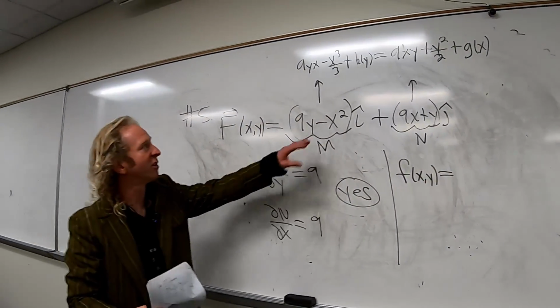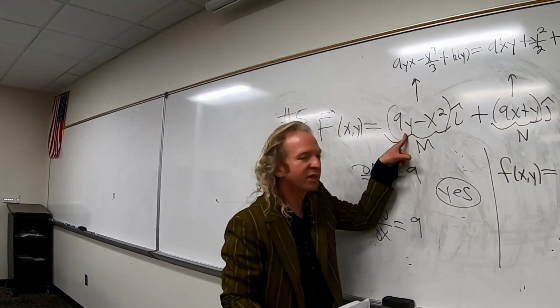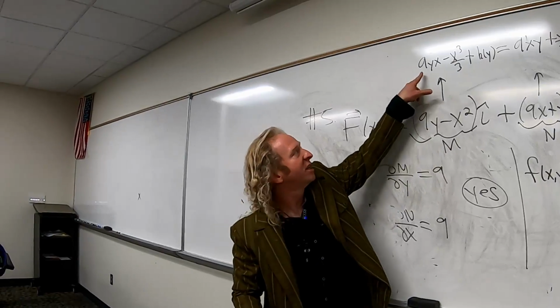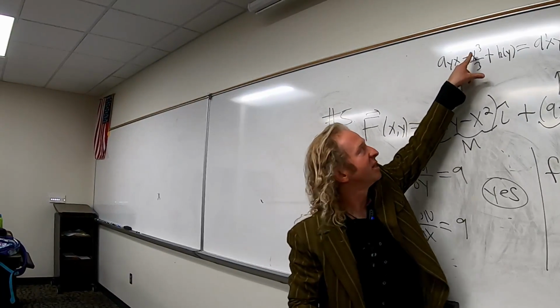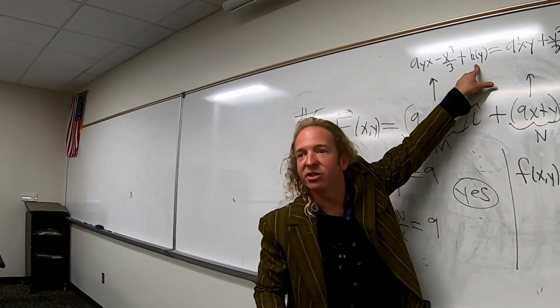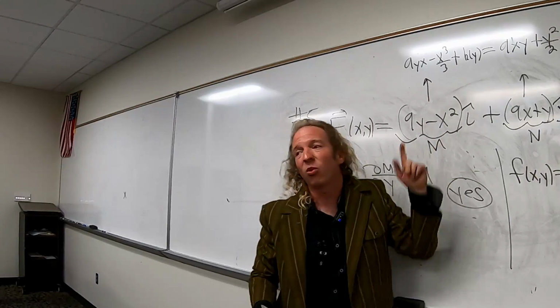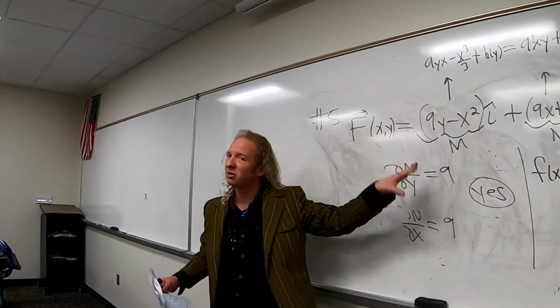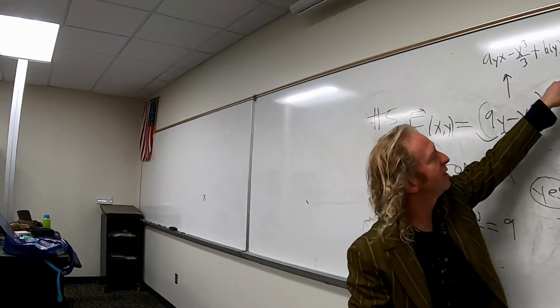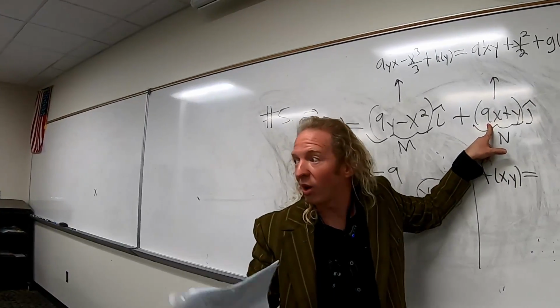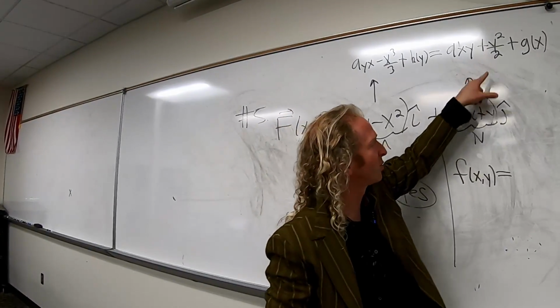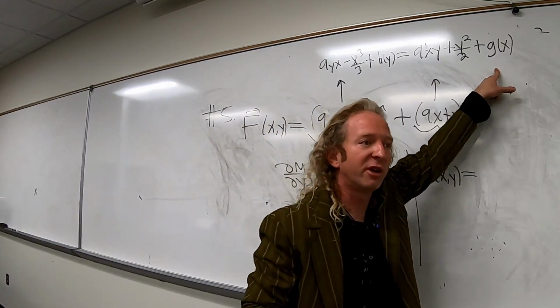This is the tricky part. So everyone okay with this? So we integrated this with respect to x. So we got 9yx, okay, minus x cubed over 3 plus h of y. This is a really good example because the one on the worksheet is harder, right? These are easier. These are really good questions. And then here, same thing, right? Except it's with respect to y. So 9xy, y squared over 2, unknown function of the other variable.